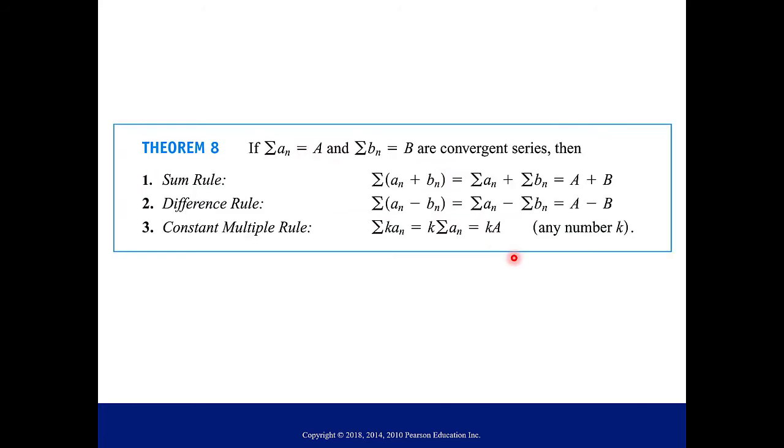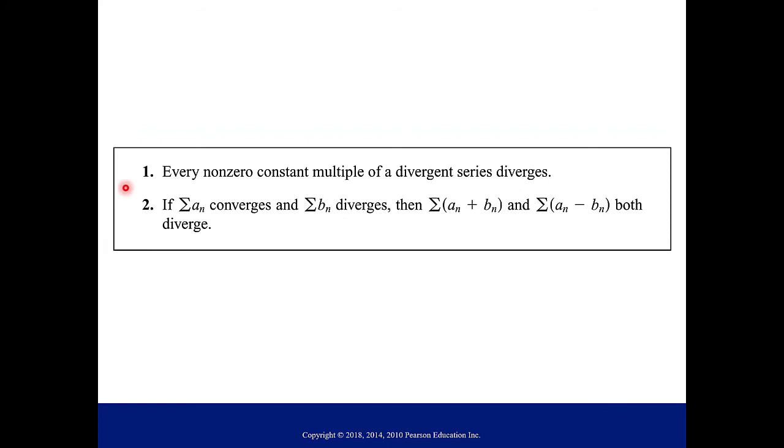Alright. Now here's more information to share with you, and these are some rules that you can use if you have convergent series. If you have 2 convergent series and you know that the sum of one we're calling capital A, and the sum of the other we're calling capital B, then you can use the following rules. They're fairly straightforward rules, very similar to the rules you've seen for limits in the past. And lastly, we have the following.